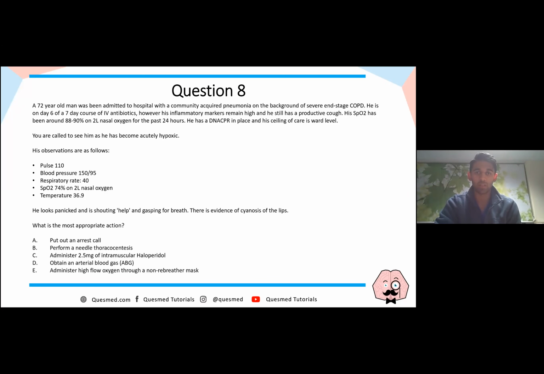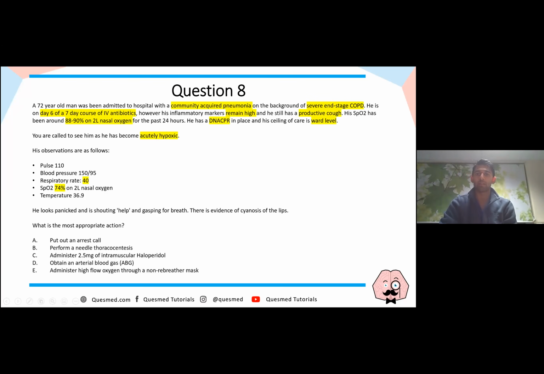Okay. So let's see. Yes, 50% of you have gone for E, great, and then the rest of you are split. Okay, let's go through this. So the question is about an acute clinical scenario, asking you what will you do. This is one of those questions where you have to read the answer options because there's no other way you can answer it, because it depends what the answer options are.